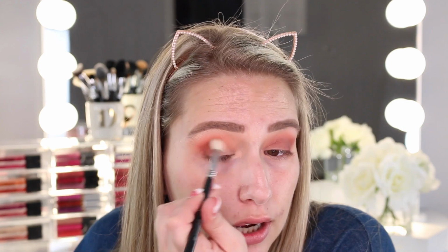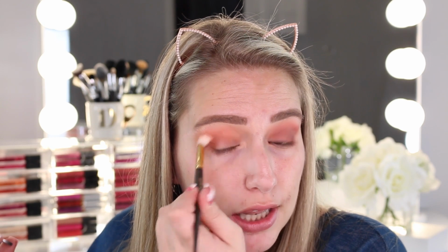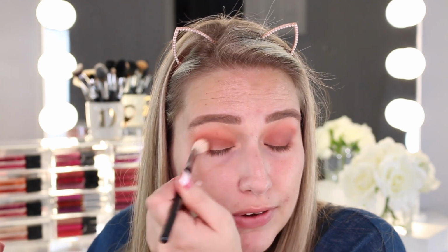Oh my gosh, you guys, y'all just don't understand how much I love these shadows. I have been grabbing these more than my high-end shadows. Even my Anastasia ones, which I love, I've just been grabbing these. And I love that ColourPop just finally came out with these because they're one of those brands that makes so many colors. And I am just so excited for all their launches. I have been receiving PR from them recently, which I'm so thankful for. But even yet, like the Valentine's Day collection, I just went ahead and bought it because I knew that I was going to love it.